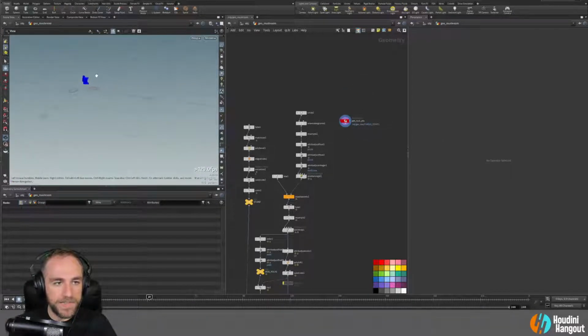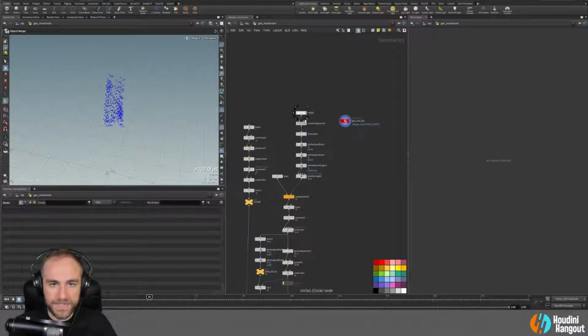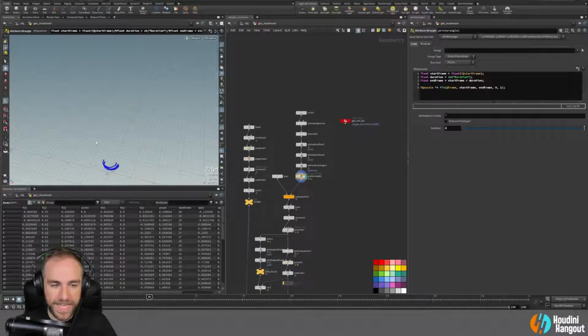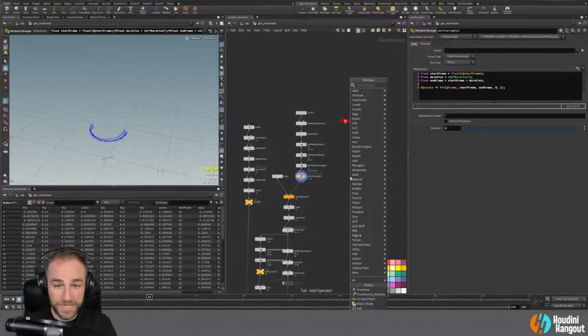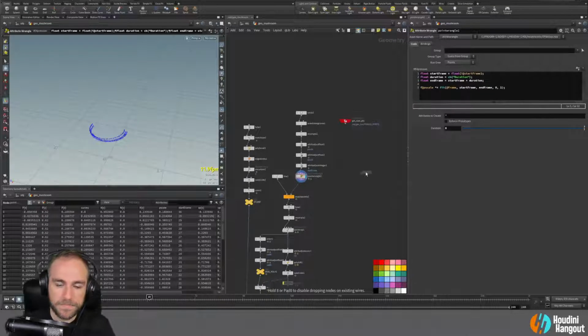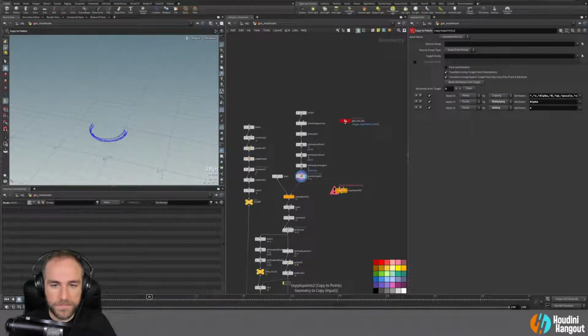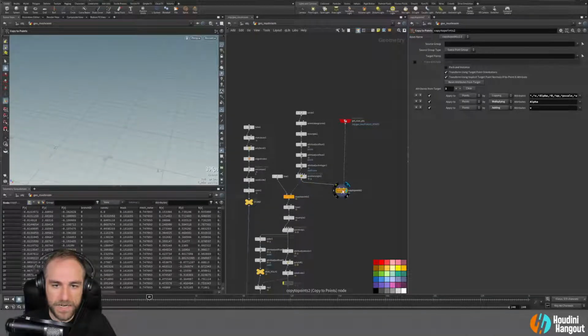Okay, so let's just keep it the same size it was. That's fine. Let's take this circle, this whole setup here, and we're actually going to copy this to these first points. Because we have the orientation, everything set on those, we'll do a copy to points. That's the geometry we're going to copy, and we're going to copy this to those target points.